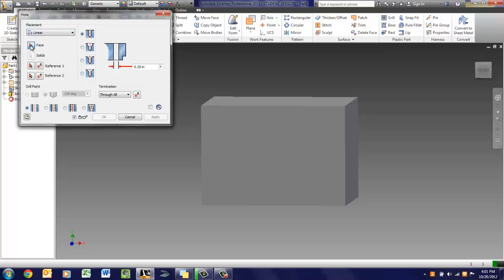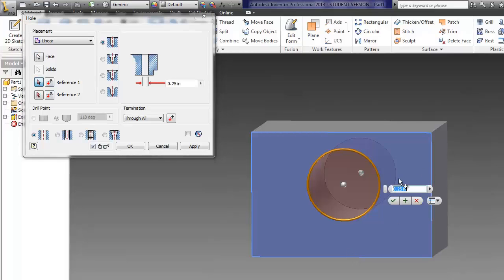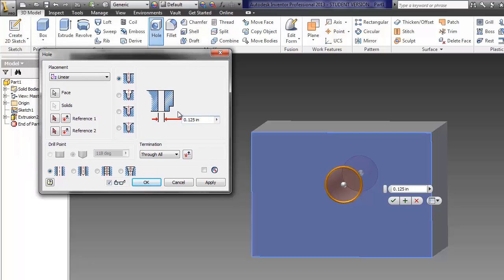We've done this before in class, but let's just go over it real quick. So I'm using my face and identifying a particular location on the face. I start to place it, and that's a large hole for the small size, so I'm going to make that 0.125 instead. I was able to adjust the size by redefining the diameter of that hole over here.